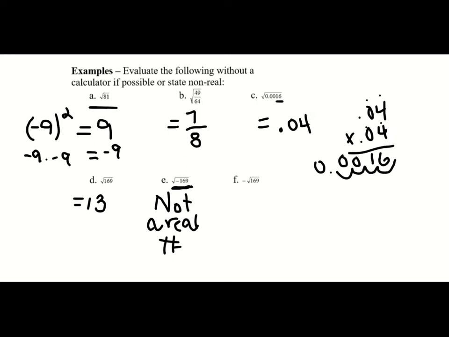We will deal with imaginary numbers or complex numbers later, and then we'll find a way to deal with those. Now for F, the problem is a little bit different because they are saying, kind of think of it like you have parentheses here. So I'm going to write it a little bit bigger. All right, so we want the square root of 169, and then they want us to take the opposite of it. So the square root of 169 we know is 13, but then when we take the opposite of it, our answer here would be negative 13.